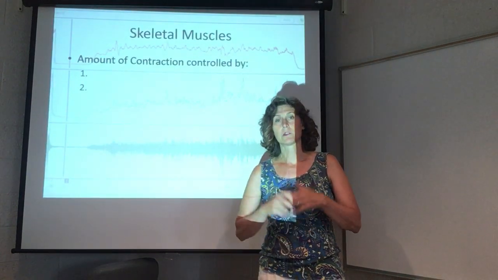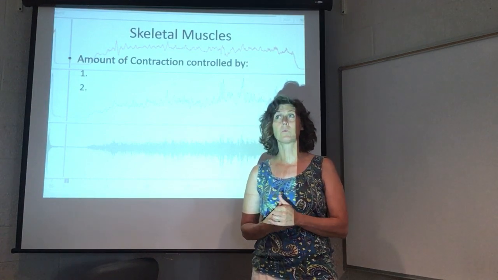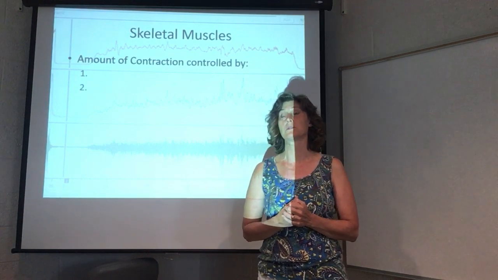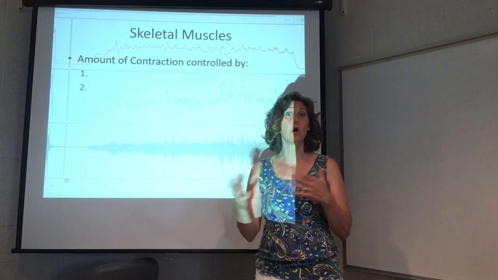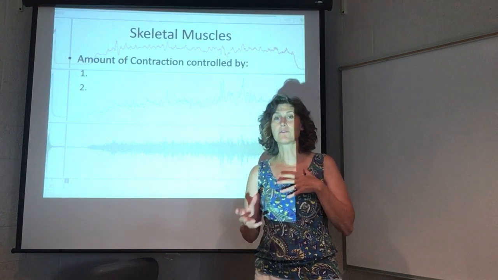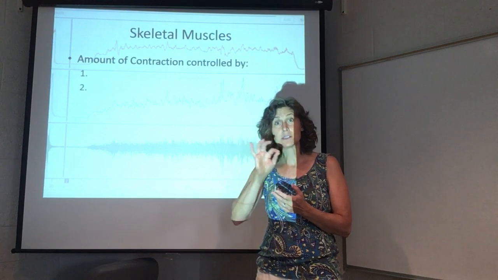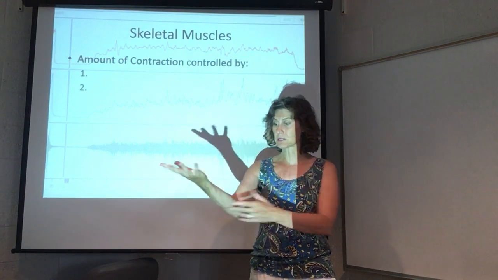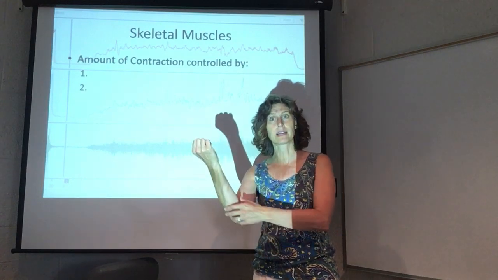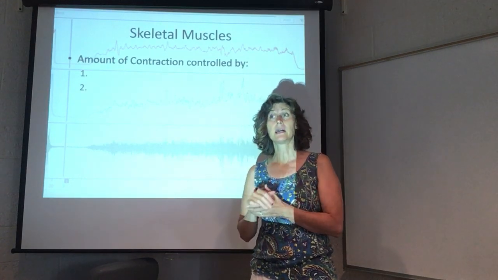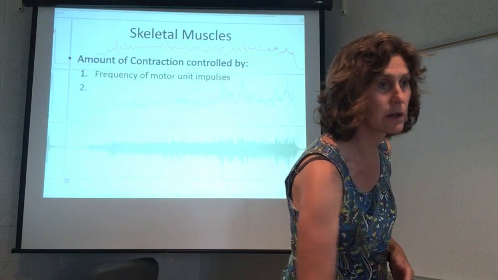So now we want to look at the amount of a muscle contraction. So in our introductory lesson, we talked about the fact that we know that the nerve impulses are kind of all or nothing. So how do we get from this all or nothing nerve impulse to the fine gradations that we can get as we flex our muscles? Because we don't flex all or nothing, we flex lightly, we flex stronger, we can influence how much we're flexing our muscles. So we have 2 ways to kind of control that.